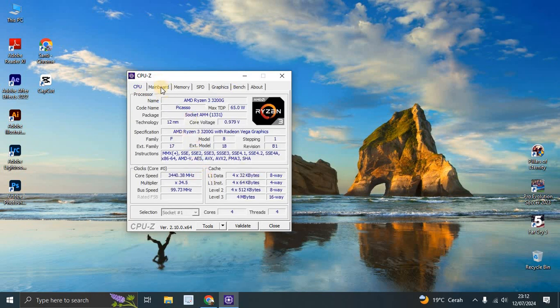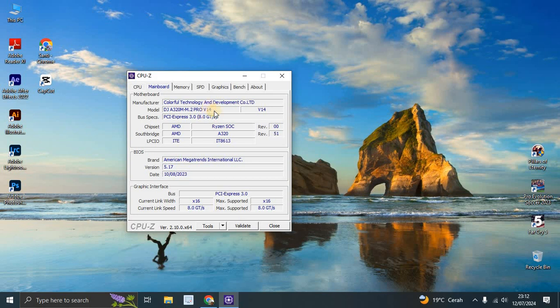This is my CPU. This is the mainboard, a Chinese mainboard by Colorful, with an American Megatrends BIOS.